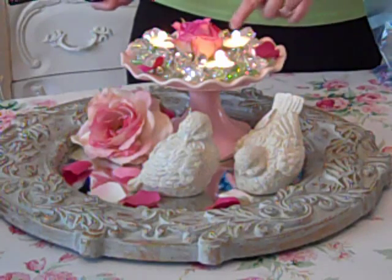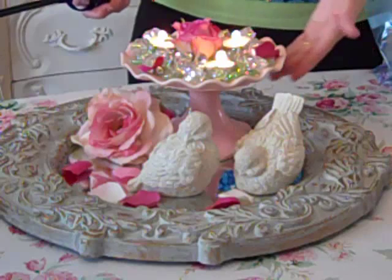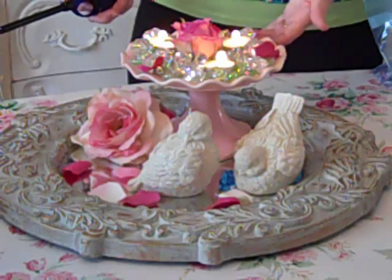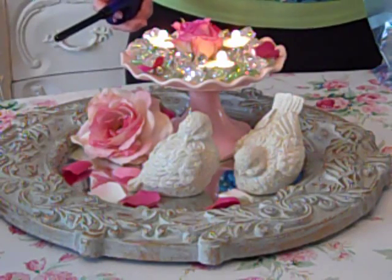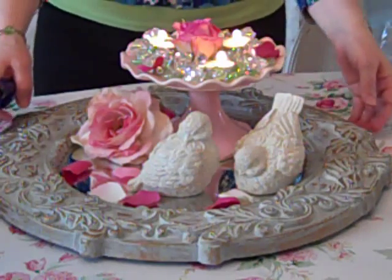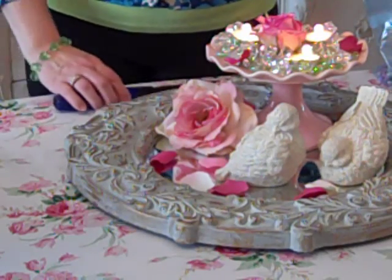And look how pretty the glow of that, as the candle flickers, it picks up the different facets and iridescent finish on the stones, and isn't that pretty? And don't save candles just for nighttime entertaining. You can use them during the daytime as well. So there we have the mirror centerpiece.